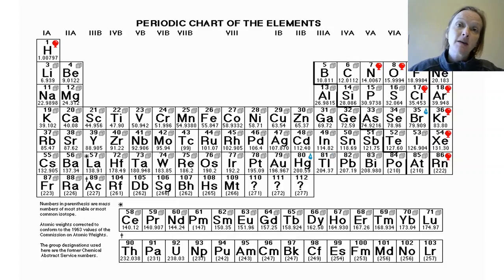Everything else on the periodic table is a solid, but we're not going to use the solid symbol for everything else, because we're only going to use the solid symbol for these naturally occurring solids. So everything with a cube symbol here is a naturally occurring solid on the periodic table. Notice that technetium and promethium here do not have a cube symbol on them, but everything else up to element number 89 does.